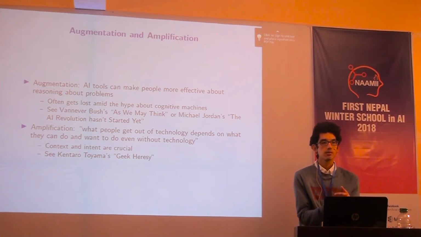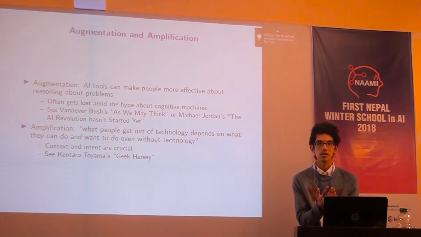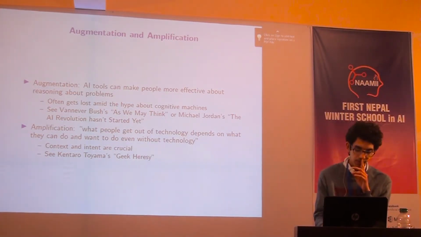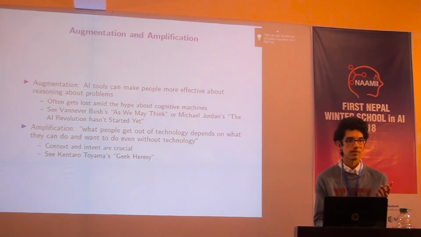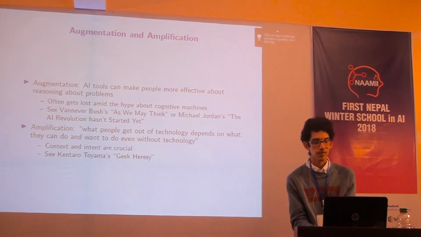So it amplifies people who are doing good work, it can help them do it better. But for people who are doing things poorly, it's not going to have any effect, right? So just remember that there's a human element to all these AI systems that we forget when we're just writing down the math and the optimization. But whenever these things are in the real world, they have that context, and that's crucial.